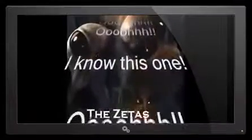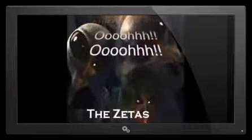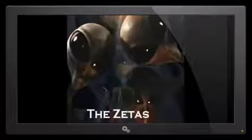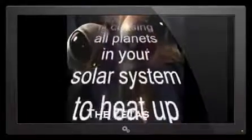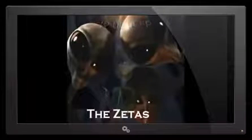Pluto is heating up. Way out there on the fringes of the solar system, Pluto is heating up. Are there cars on Pluto? Where is Al Gore, and why didn't he tell us that Pluto is heating up from the core? Because he invested in the company that's going to be making a killing from the carbon tax. And he doesn't want you to know the truth, no matter how convenient it is.